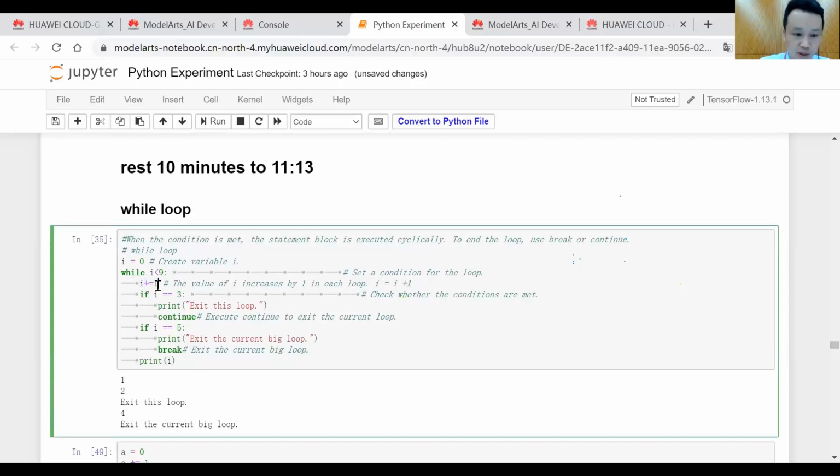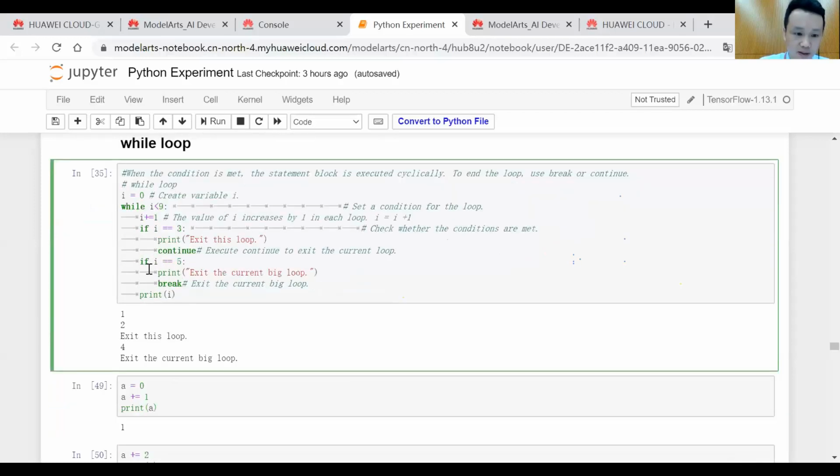I increases by 1. In the if statement, we judge whether I is 3. If I is 3, it will print exit the loop and continue. Continue is another keyword; I will show you the usage of continue.